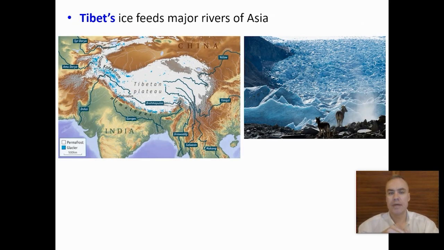Ice in Tibet feeds major rivers of Asia. If you look on the map, down from Tibet flows the Yellow River and the Yangtze River, the two largest rivers in China. And they're fed by the melting ice from up there on Tibet, the rooftop of the world. That ice also feeds the Mekong River, which is sort of the Mississippi River of Southeast Asia. It runs through many countries and then out to the ocean through Vietnam. And Tibet's ice also feeds the rivers of Myanmar, like the Irrawaddy and the Salween. So this is one reason why China holds on to Tibet so tightly, because it wants to control the source of its biggest rivers.